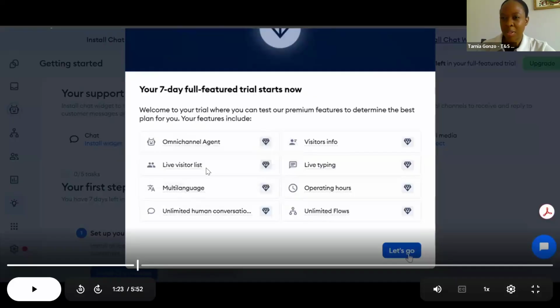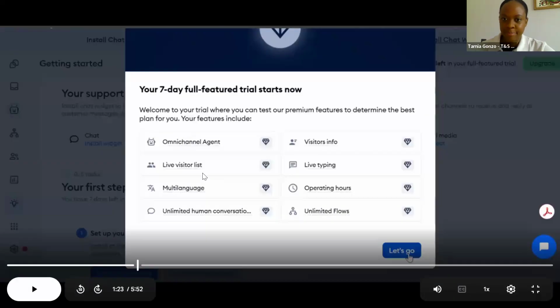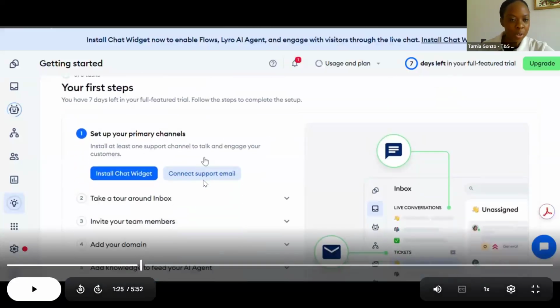It says 45 languages, but I think 45 plus languages, but when I went through it and I looked at the number of African languages, I think it only had Swahili. So there you go. Okay, so this is what it looks like when you get started.